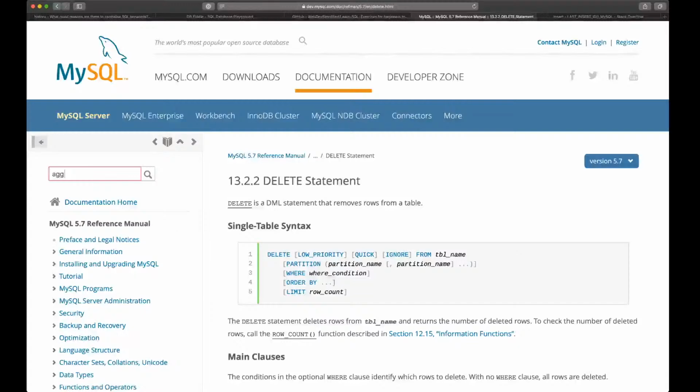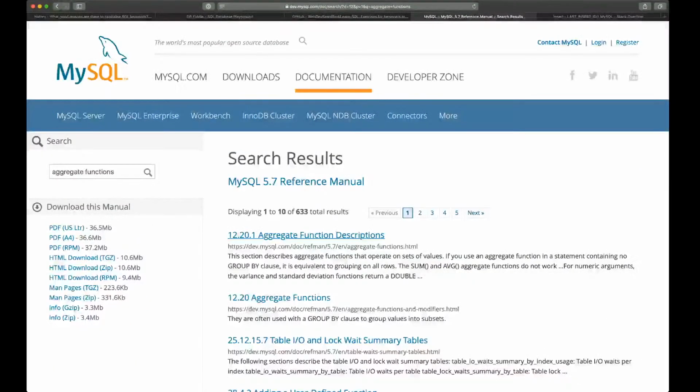Let's check in the documentation and see if that plays out. Return the average value of the argument. Returns the average value of expression. Okay, that sounds like what we're looking for.